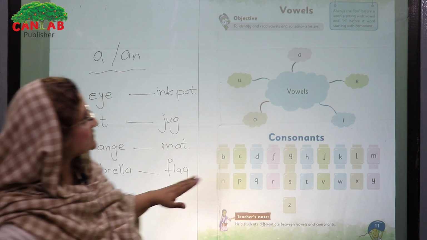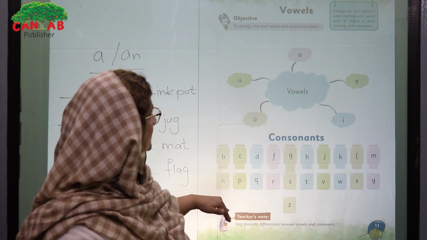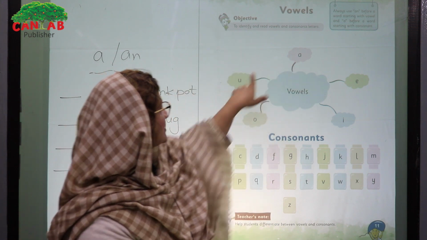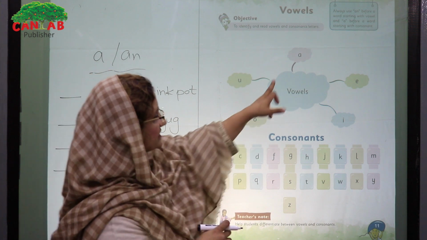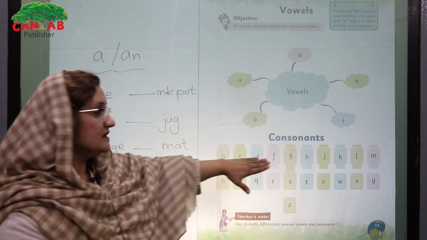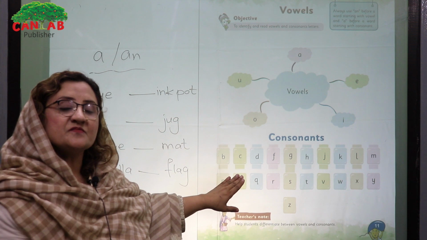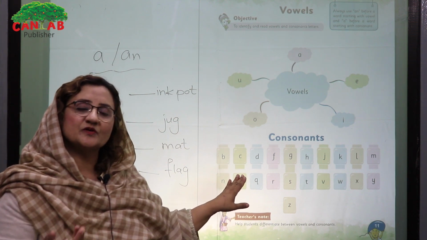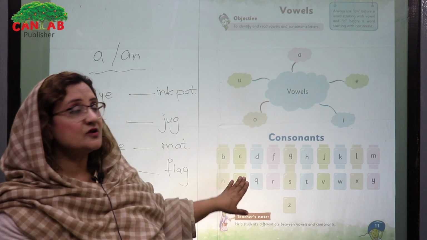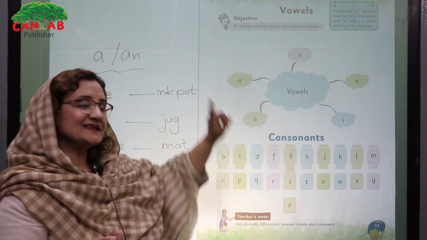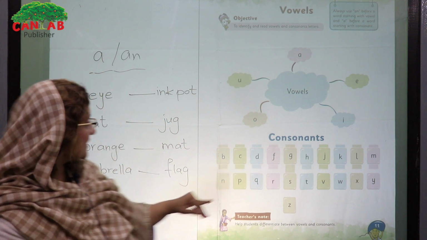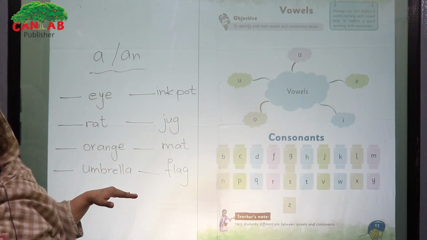Now you can ask them to open their books and you can invite them for the reading. You can tell them to look at this bubble or mind map where the vowels are written and these are the consonants. For the written practice, you can give a piece of plain paper, or you can ask them to open their notebooks and write down the vowels and then the consonants. After this, you can do this exercise.